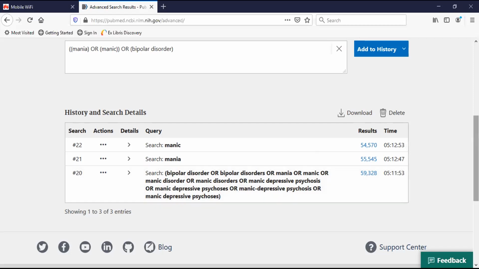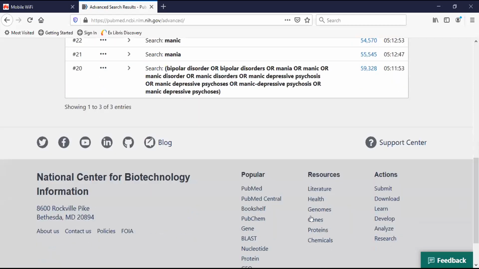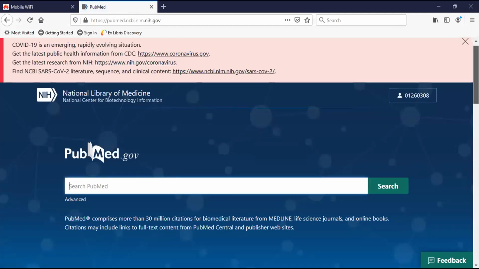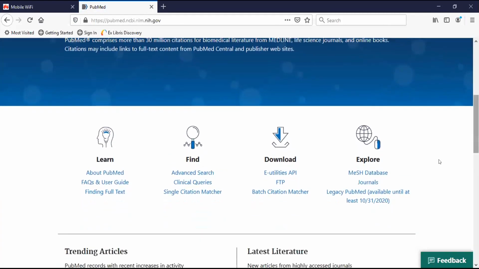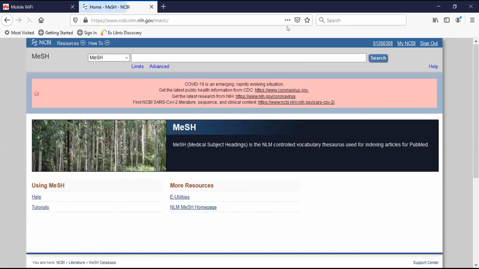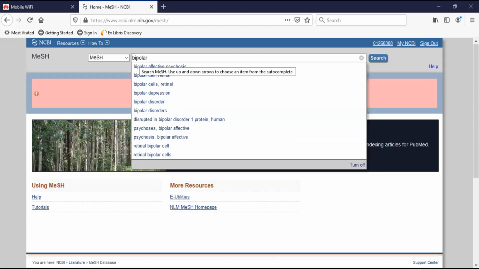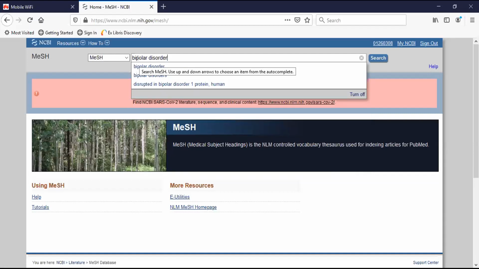So to find that out, what you need to do is scroll all the way down. You click on PubMed at the bottom to get back to your main PubMed screen. You scroll down a little bit further and you will see on the right over here it says MeSH database. You'll see it takes you through to a screen that looks like that. And what you do now is you put in what you know. So you're putting in the keywords. You don't know what the main subject headings would be. You're putting in the term that you know. So we're looking at bipolar disorder. We put in bipolar disorder, and we get it to search.